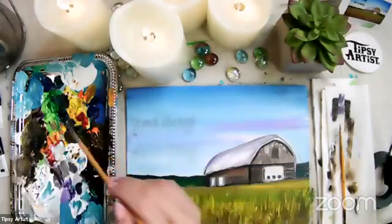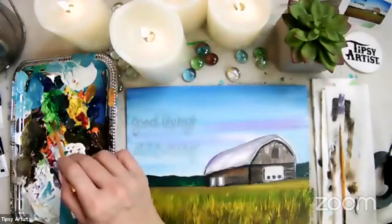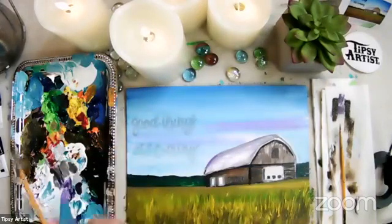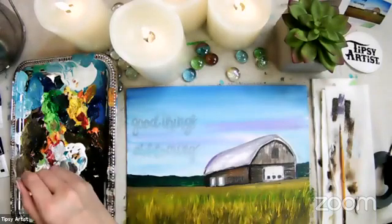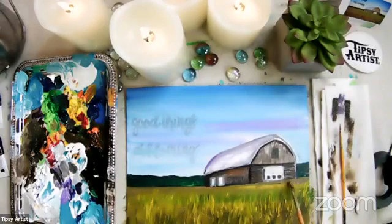Taking my same little bubby brush, I got a little bit of that brown and also that bright yellow green, and I'm going to come right here next to the barn, kind of softly come in with a few little thick strokes of paint just right over the top, kind of thick with my layering there.